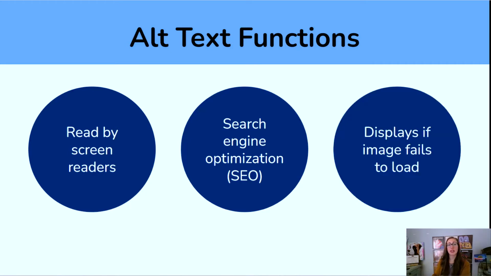Lastly, alt text is what displays if an image doesn't load or if a user blocks a site from displaying images. If there's no alt text, all they'll see is a broken image file. Ultimately, alt text is our opportunity to contextualize an image if it cannot be seen. All right, so let's move on to the meat and potatoes of this tip. First, we'll explore when alt text is needed. To make this as easy as possible, I've structured this into a series of questions.